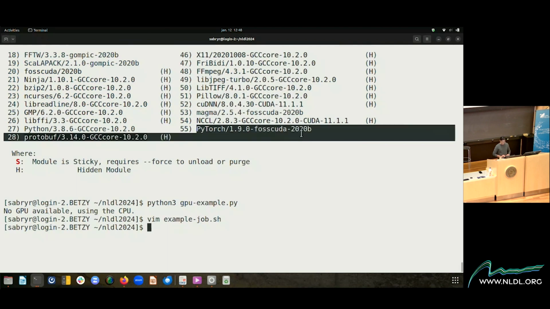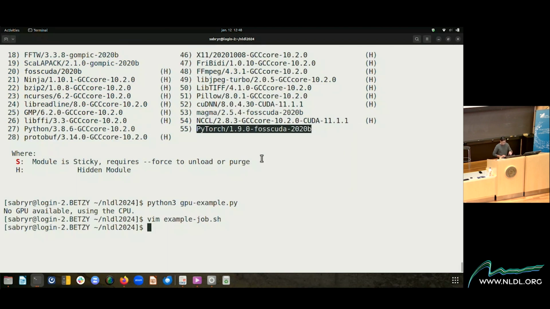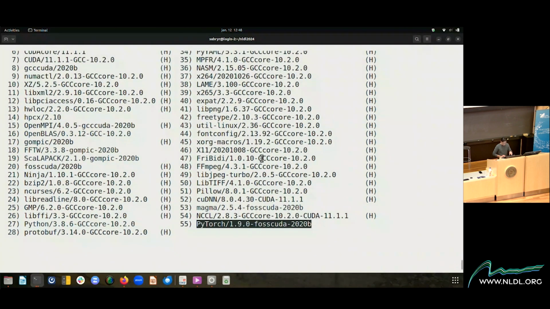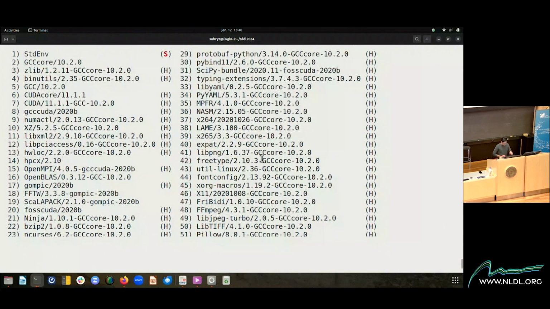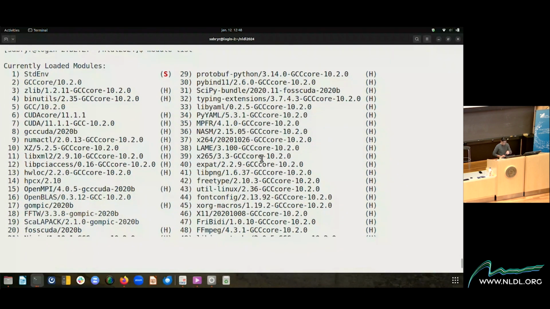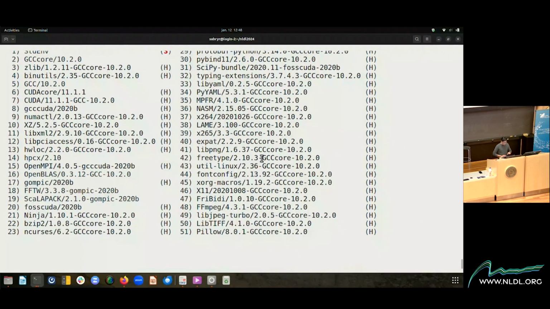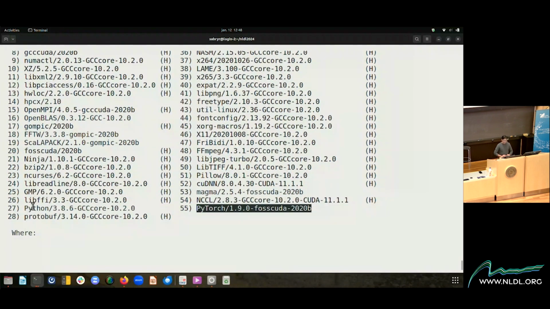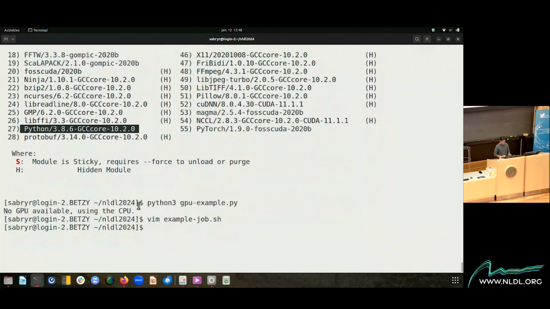So when you load PyTorch, it also loads a compatible Python version. If I can see here, Magnar, do you see the Python, which number it is? So you load SciPy. Yeah, number 27. So it makes sure that the compatible Python version is loaded as well, and compatible NumPy versions. So the complete set is there.